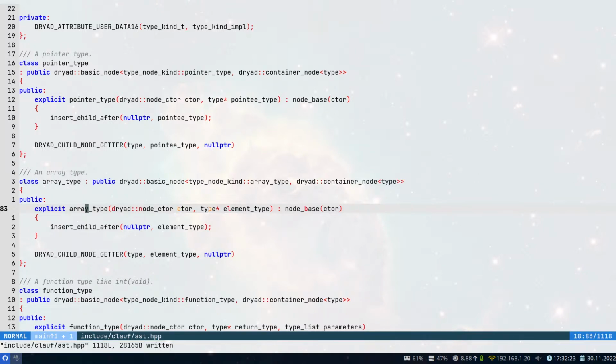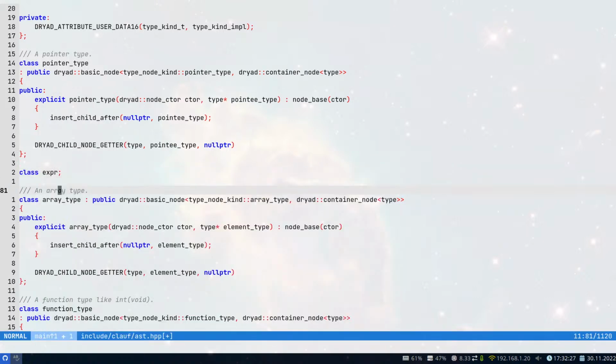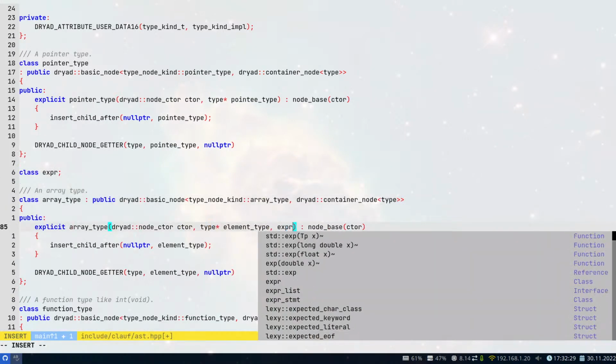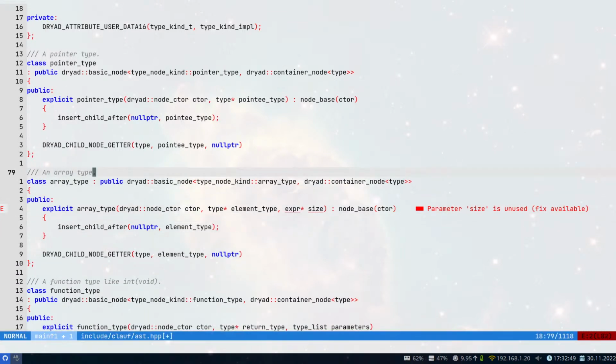So I could add a parameter, so I could do something like forward declare expression and add the size as an expression. But this is problematic for multiple reasons. For once, we want to intern types that are identical, and we don't want to compare expressions for equality. We want to compare the value. So it makes sense to directly store the value instead.